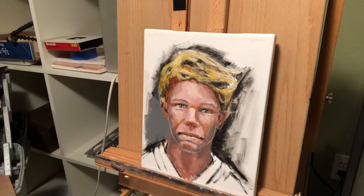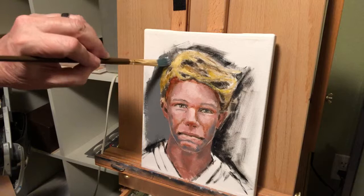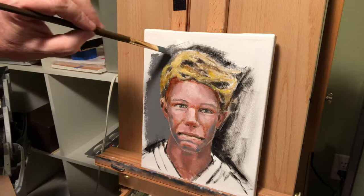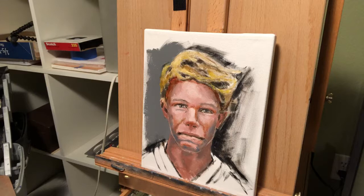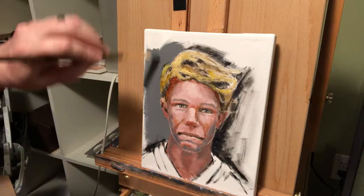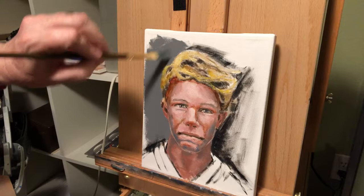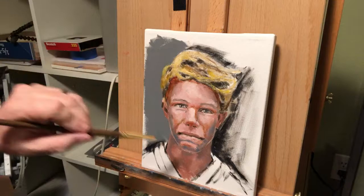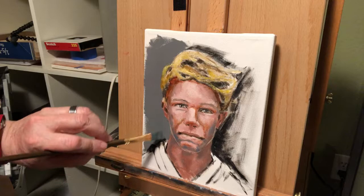Take a look at what's happening with the color right here — it's starting to really pop compared to over here. This color surrounded by gray just seems to sing, whereas before it seemed a little contrived. So we're just going to keep painting around like this, coming around to his hair, trying to keep it from looking like a cardboard cutout. I'm softening these edges a little bit, and take a look at how the colors start to sing.